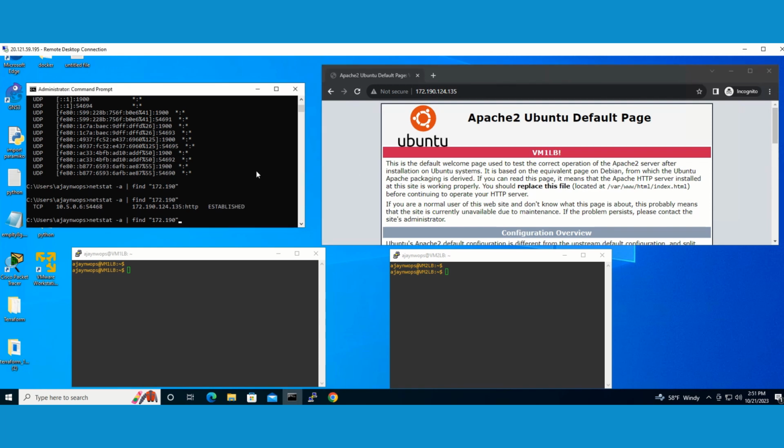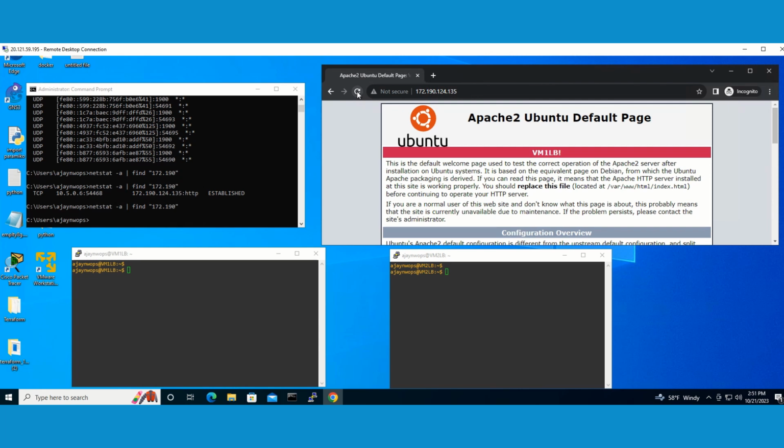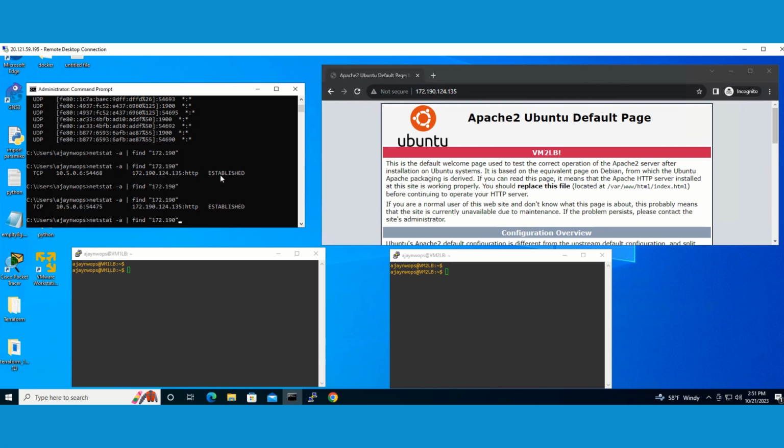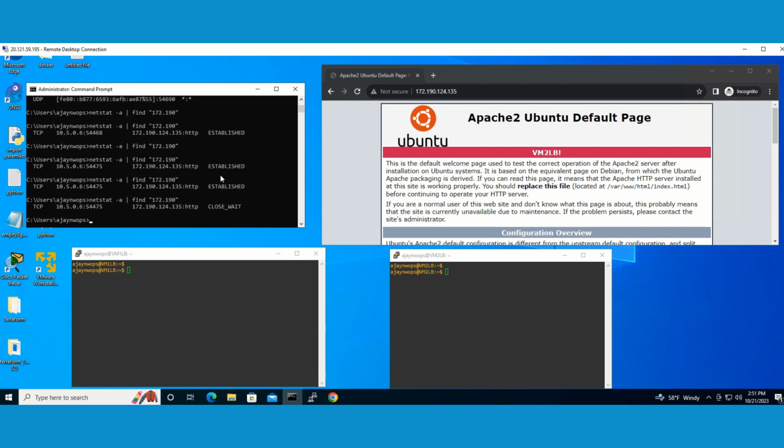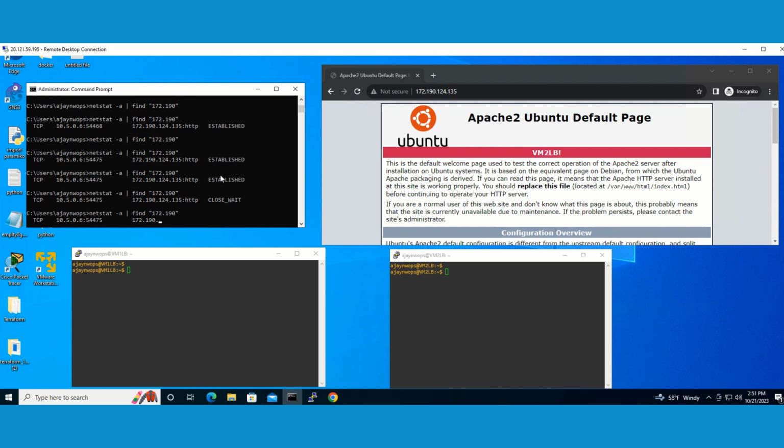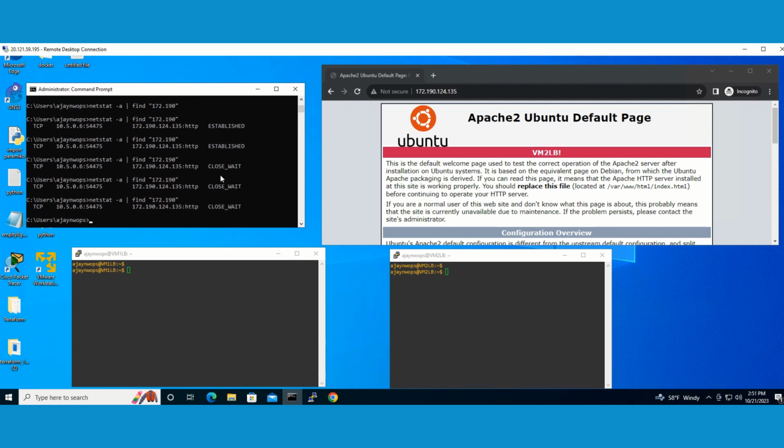If I run this command again, it is gone. Let me refresh it and keep refreshing so you can see the different states of the TCP connection. As of now it is established. Now it is in close wait. Once the timeout happens, this connection will be closed.